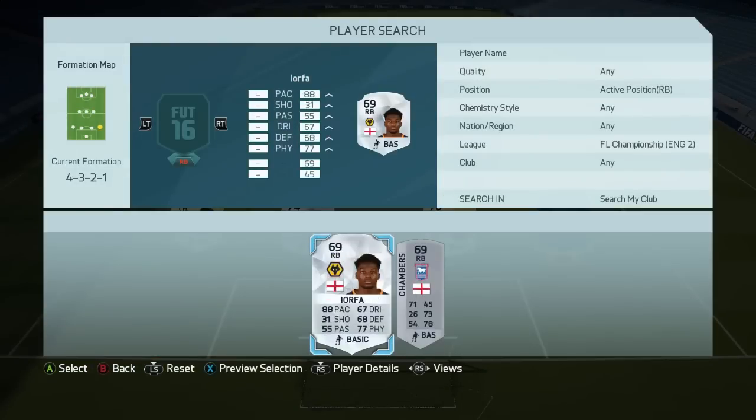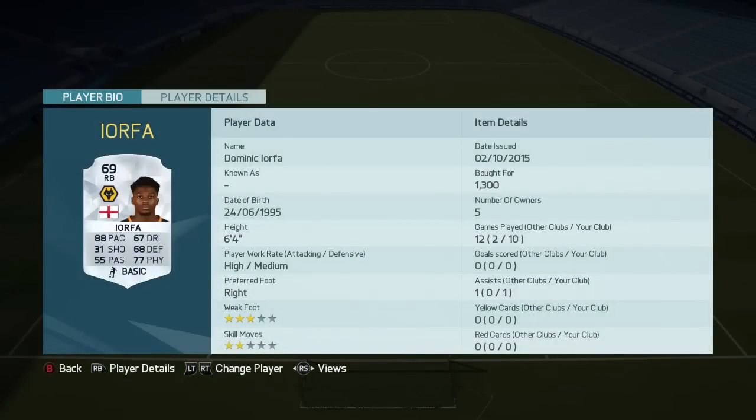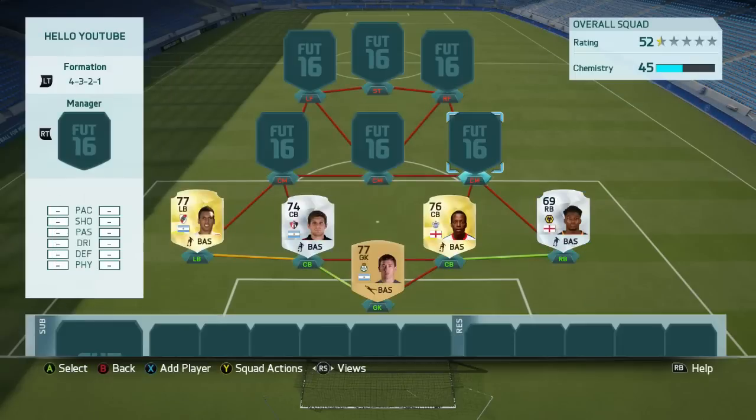The right back we've gone for is this guy right here. I was looking for a right back. I looked at the pace and looked at the height and thought, holy hell, that's a complete right back if I've ever seen one. 88 pace at 6'4". Are you kidding me? He was very impressive. I've used him in another team. So I also picked up a cheeky assist. I'm not too sure where that came from, but he got one.